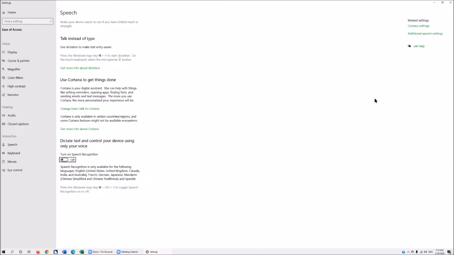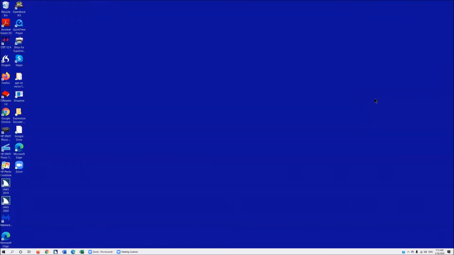So this is one speech option. And then the other one is going to be Dragon. So I'm going to hit Alt F4, Malwarebytes. I'm going to show you the programs and I'm actually going to show you how to utilize them. So Dragon, I actually have JSAY, that is JAWS and Dragon.